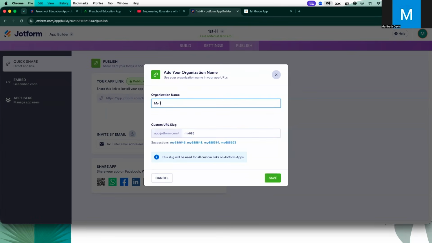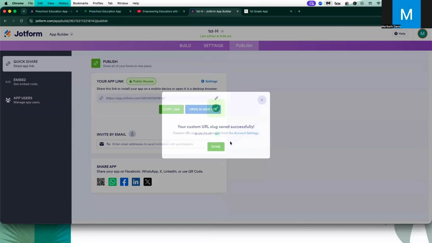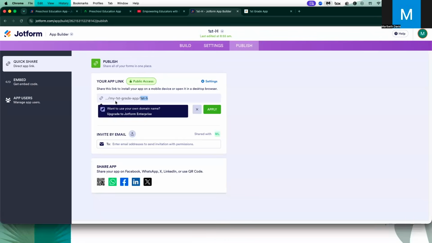My first grade app, I don't know. So there it'll show you. Okay, you can do that. Click save, and it's been saved. Okay, so there it is. So maybe, okay, I'm sorry. That's something you have to pay for. Okay. Well, we just learned that together.